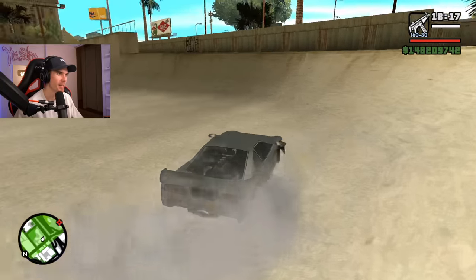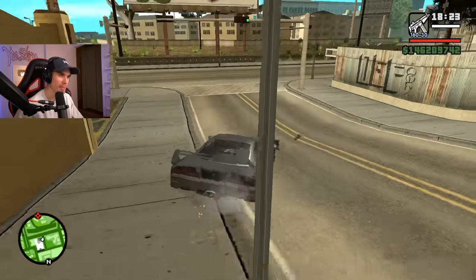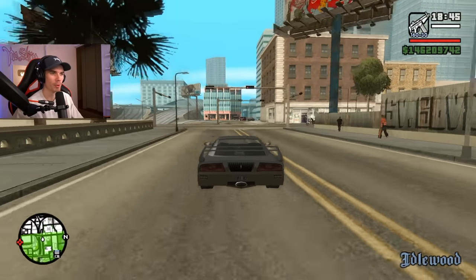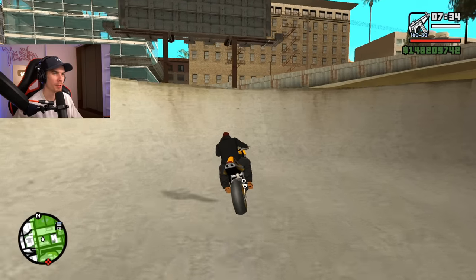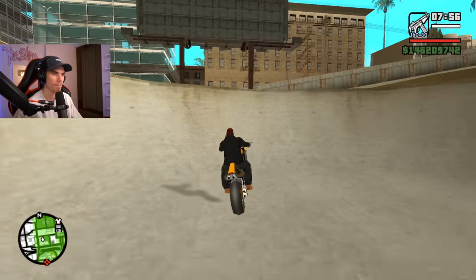Let's get down here with the car. See a billboard up here. We could try and jump through the gap. Oh, 5M style, baby. Let's go. I wonder if we can land on that billboard maybe with a bike. First with this one though. I want that side flip, man.